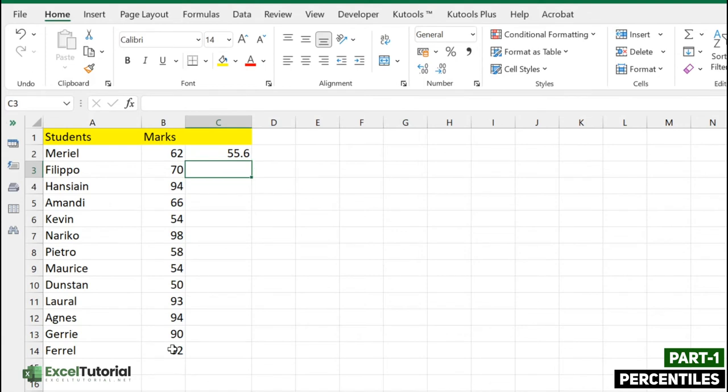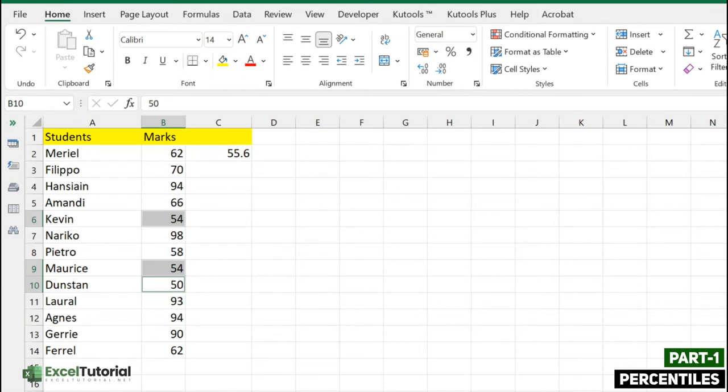What does that mean? That means 20%, which is 2.6 out of 13 students of this course, are lower than or equal to 55.6. So let's find out which marks are lower than or equal to 55.6. This is the first, 54 is the first, 54 again is the second. So yes, we get the 2 here. Here we get the third also. So we get 2.6 students out of the 13 of this course lower than or equal to 55.6, which is correct. Hope you understand how percentile works.